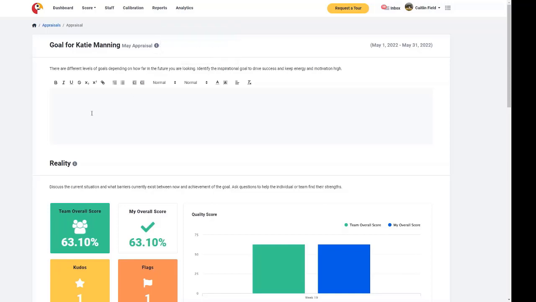So we can pop our goal in here. I know certainly when I was doing quality coaching for employees, a favourite of mine was to break these goals out into short-term and long-term goals. And we can use the formatting, so various types of formatting are supported in the goal field as well as the other fields. We can change text size. We can add highlight, bullet points, indent, etc., to really make this stand out and be readable.